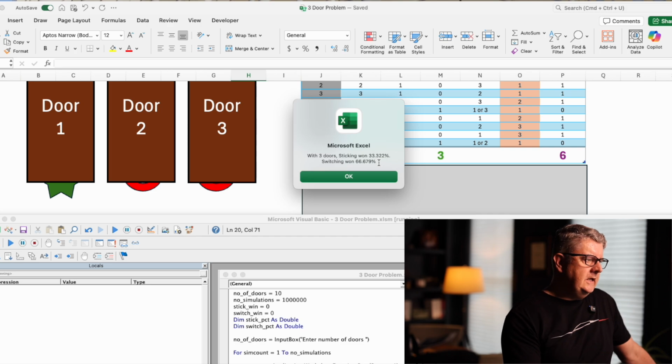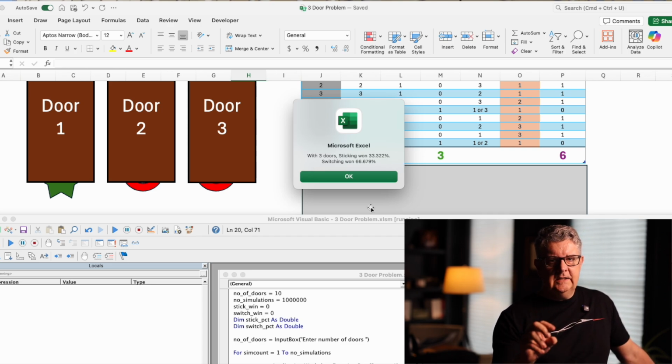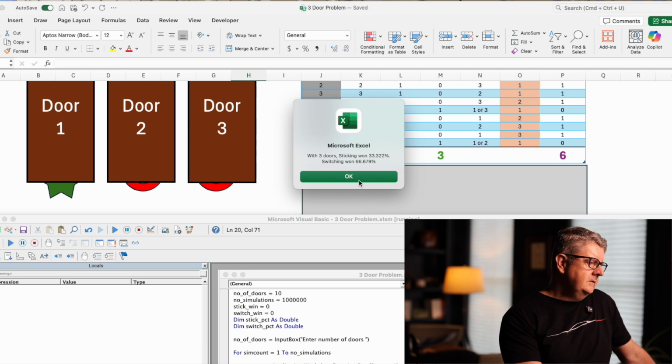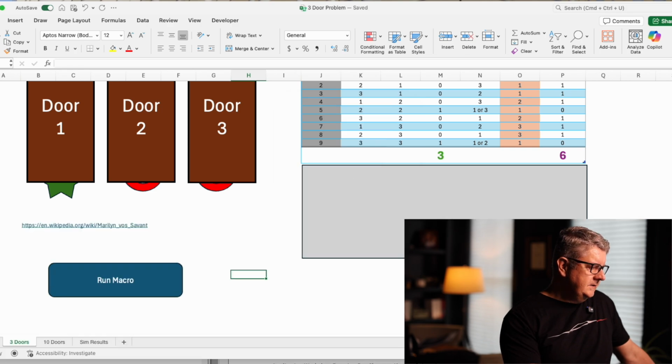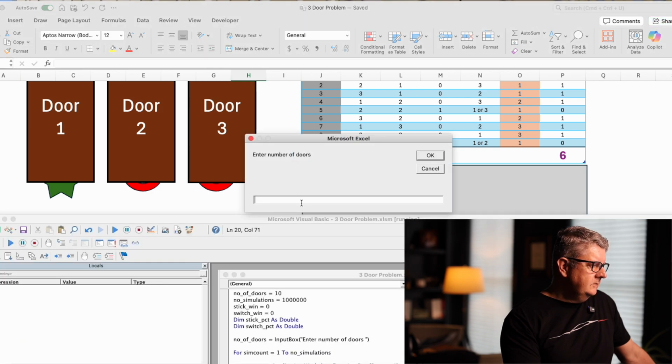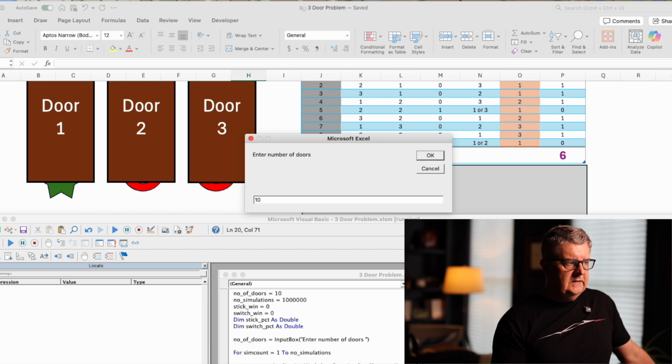And so this is kind of predictable. We know that with 3 doors, our first guess is going to be right 1/3 of the time. So the more times you do it, we'll up the number of counts in a little while. Let's do it again. Okay, number of doors, 10 doors. If you ran the simulation 1,000,000 times, with 10 doors, your first choice is going to be right 1/10 of the time. Let's check it out.